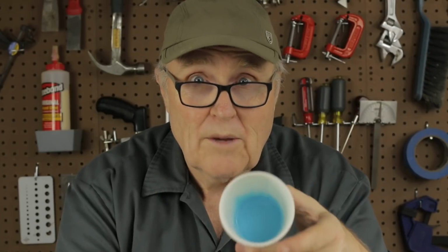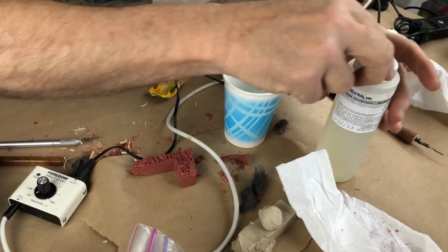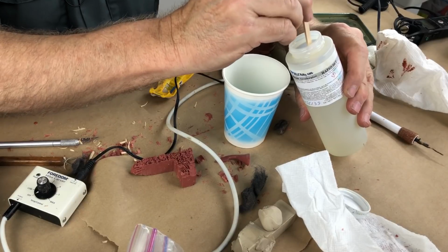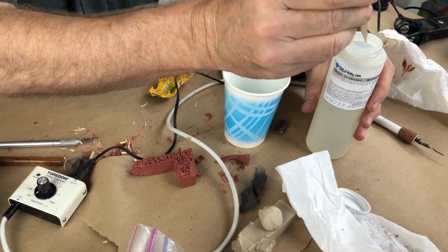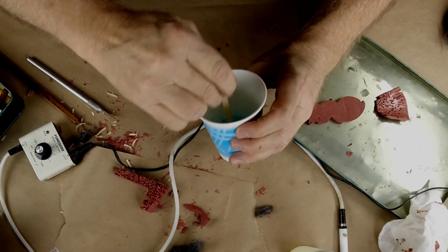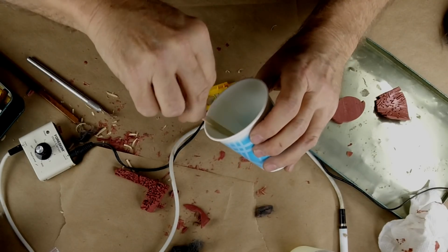I mixed up, as you can see, a little cup of rubber. And what I'm going to do is dip this very fine little pointed stick, because I need a tiny amount, not even a drop, and mix that accelerator into this rubber. And that is going to speed the cure along so I don't have to wait 24 hours to see if this little experiment is going to work. Because I don't know if it's going to work.